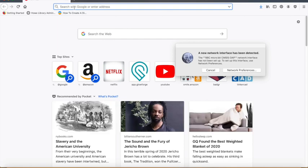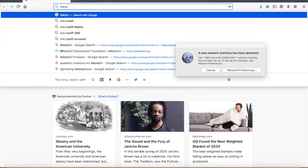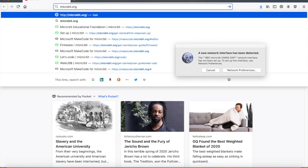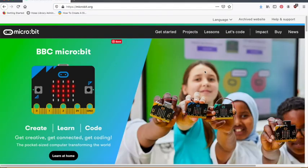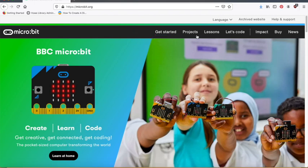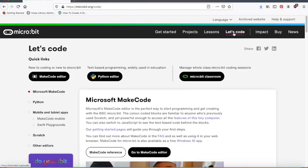So I'm going to open up a web browser. I'm going to search microbit.org. I'm going to ignore this little window right here. So here you can learn more about the microbit and get started. You can learn about some projects. We're going to go right to Let's Code. And you have a couple different options here for which editor you'd like to use, which programming language you'd like to use. We are going to use Makecode. So I'm going to click on that.